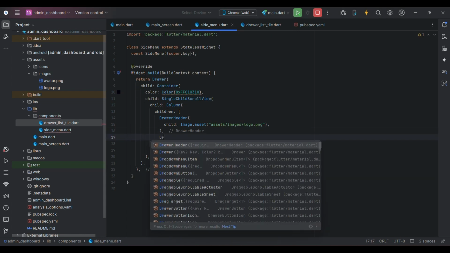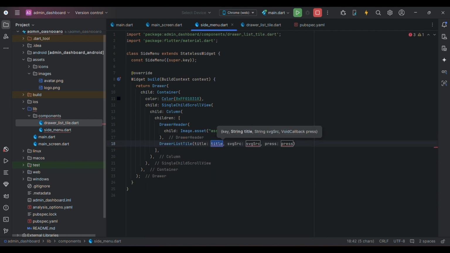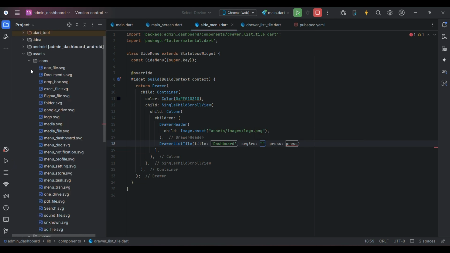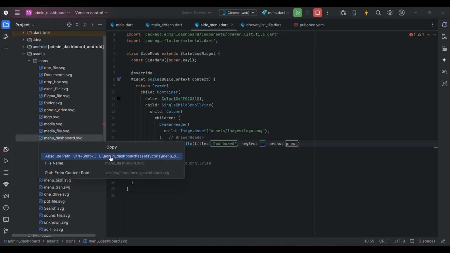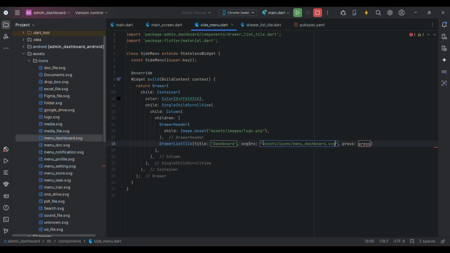Now call the DrawListStyle in the side menu file. Now, let's use the DrawListStyle widget by passing the appropriate title and SVG as our C values. And for now, we leave the press field empty by assigning it to an empty function like this.